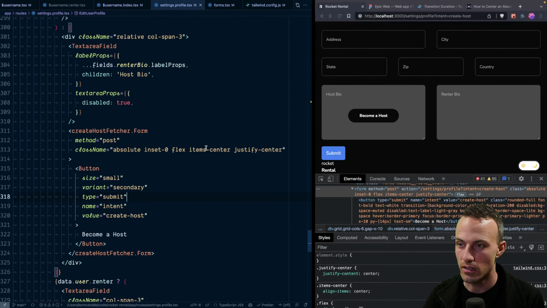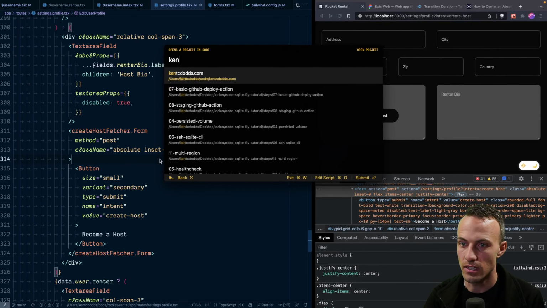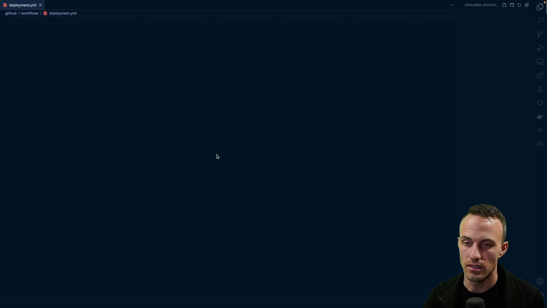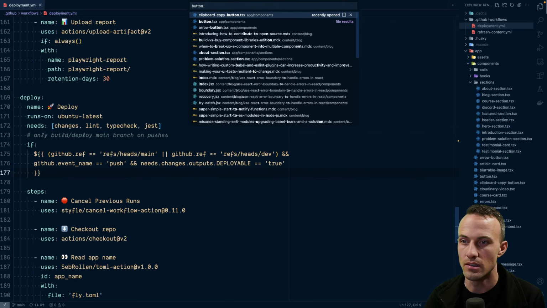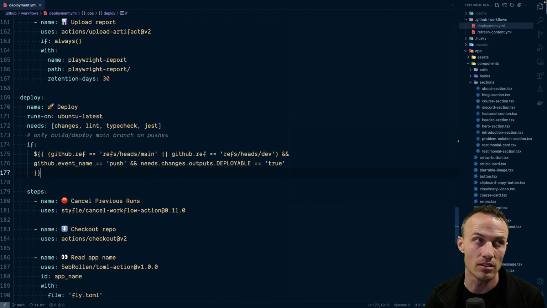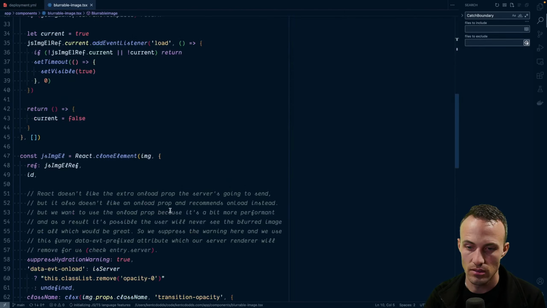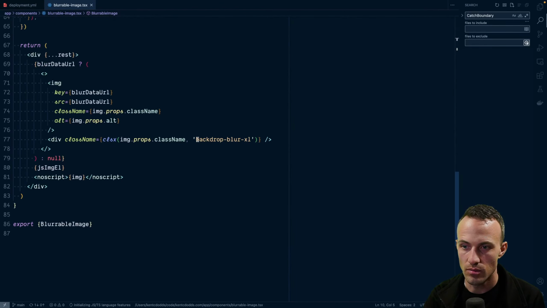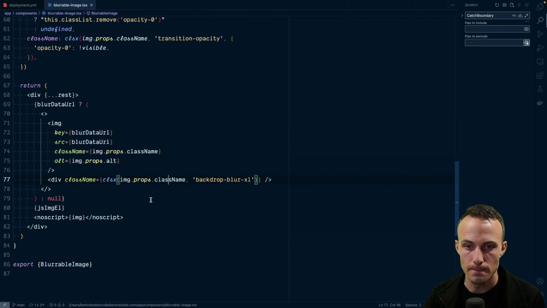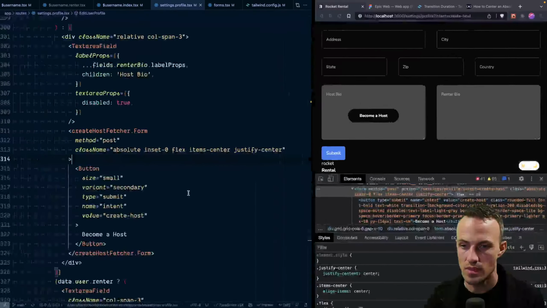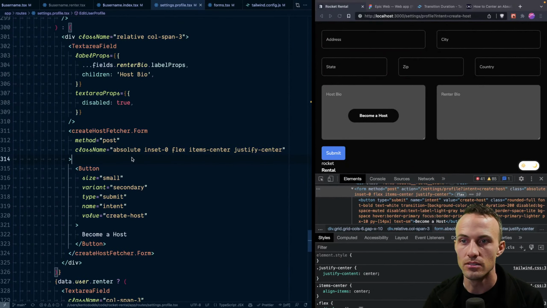Actually, what would be better is to blur this background, and I have done that in my button. What is it? It's called blurable image. It is backdrop blur. Yeah, okay. So we do this.